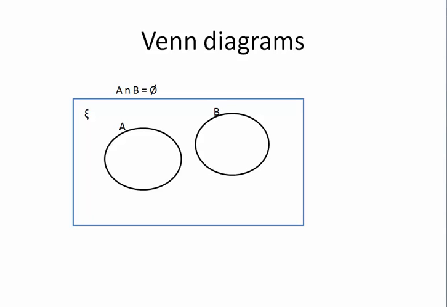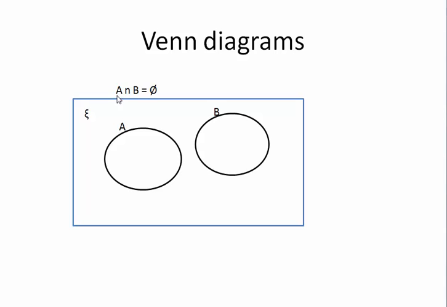Now Venn diagrams show relationships between different sets, and sets consist of different elements, and these elements within a set don't have to be in a particular order. So in this Venn diagram, we're showing this blue rectangle, and within that we have this symbol here which is the universal set. So this describes all the elements within this blue rectangle. Then these circles are set A and this is set B.